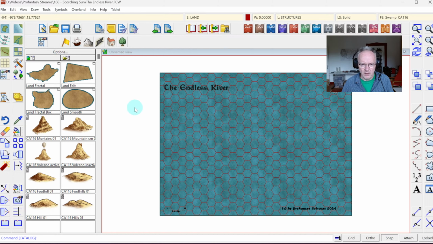Well, Campaign Cartographer does not, like many bitmap programs, do a selection and then you get to see all the properties. What you do here is you first choose the command you want to do. I want to do a change properties command here on the left, click that, and then I get to select the objects I want to pick.